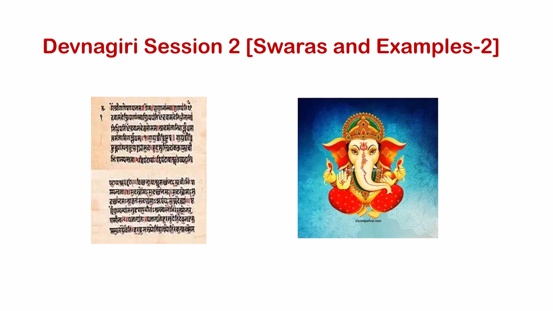Again, these words are not that common. From R you will not have many words, but these sounds are used between words, inside words. For example, Pitrunam, meaning amongst the Pitrus. How do you write the word? P, Pit, Pitru. This is nothing but R, Dirgha R. Usually Dirgha R and Hrasva R are used inside words. Pitrunam.